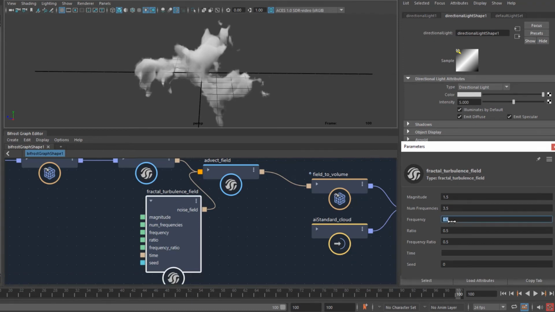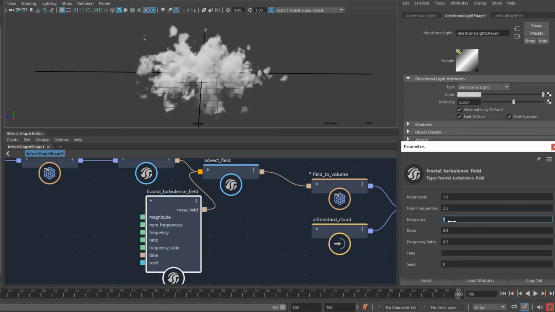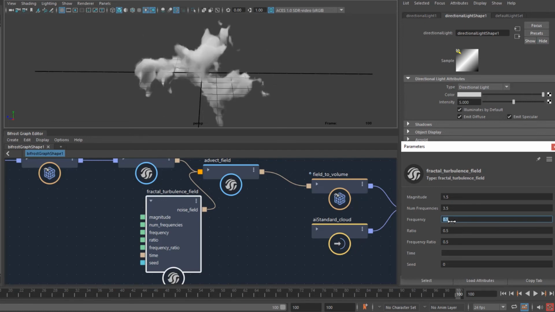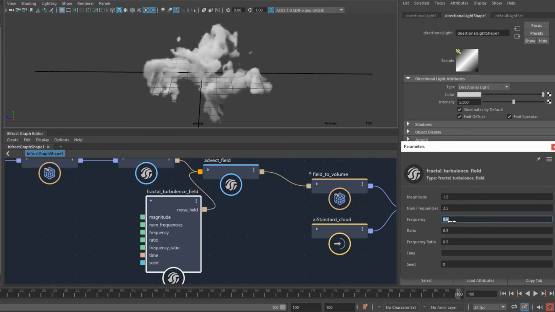This frequency is important. It's the base frequency, and that changes the look of your cloud significantly. So I can set it to 1. You can see you get a completely different look, and the default was set to 0.5. I can set it to 0.1, and you can see you basically remove the deformation or distortion from your cloud. So what does this tell you is higher values will give you finer details. So I'm going to probably enhance it to 0.6 at this stage. I'm not going to be too worried again about the details and probably the shape.